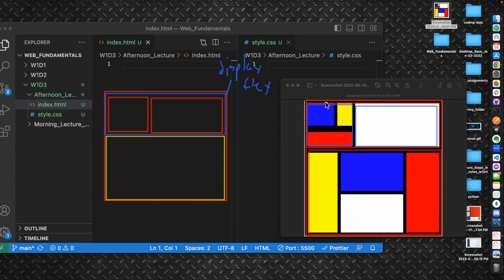Okay, go back to rectangle. Control Z. Okay, so there's this row above and this row below. And within the row above, we have two boxes. This one and then the yellow one on the right.